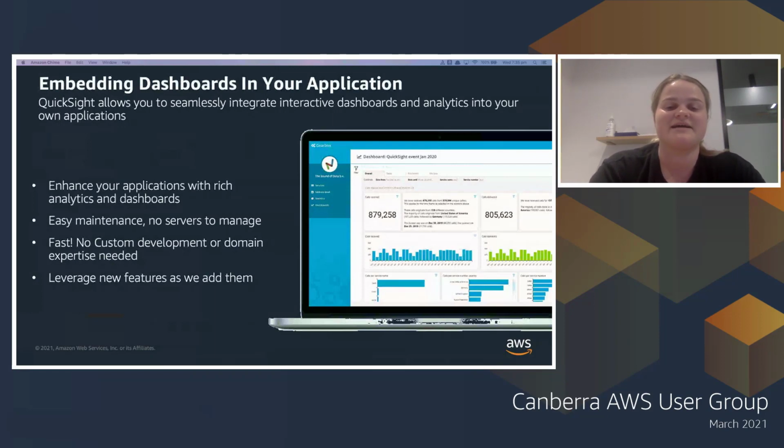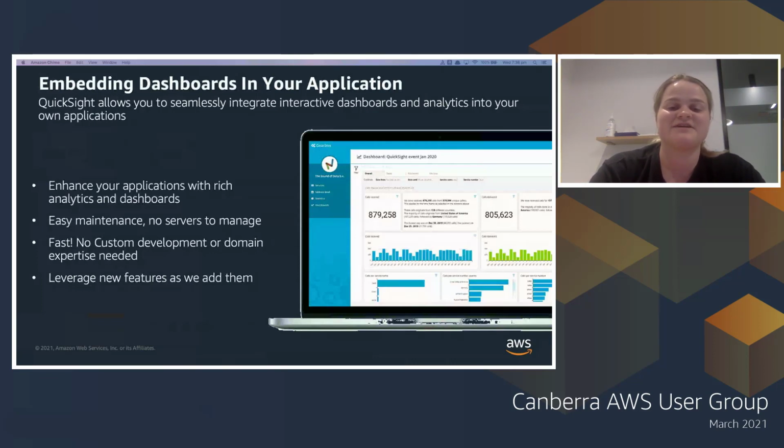So with QuickSight, you can seamlessly embed your own analytics, this analytics portfolio or analytics dashboard, within your applications without needing to build out your own analytics capabilities. With this feature, you're able to incorporate this branded analytics directly into your web apps, web portals and websites. It really provides your users with the ability to view insights without having to change their current context and have that really jarring user experience.